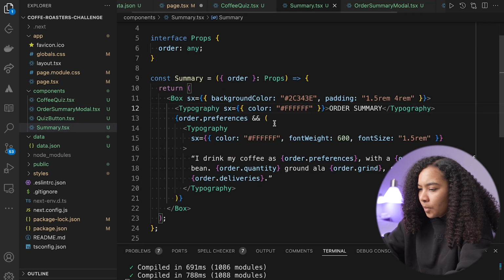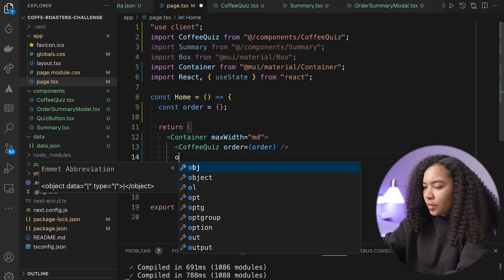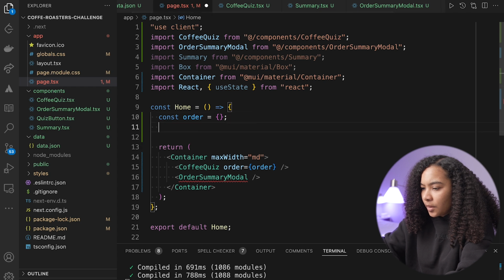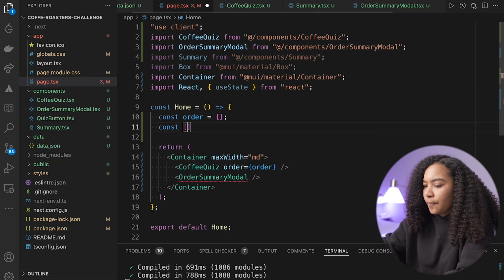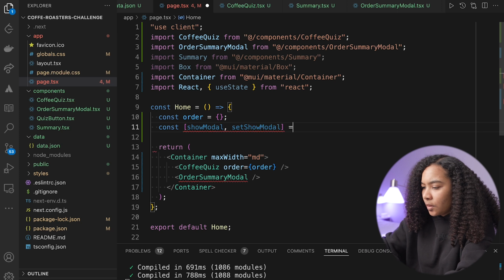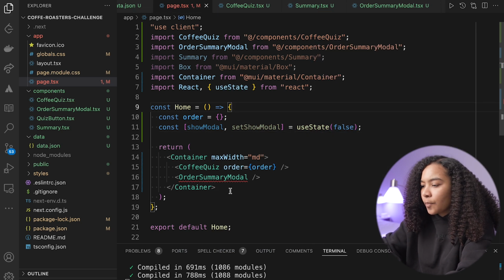I'm going to borrow this summary stuff in a second. I'm going to say order summary modal. And then I'm going to say const show modal, set show modal, use state, false to start.